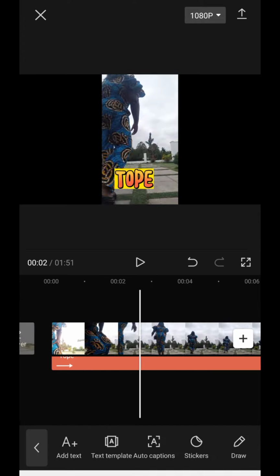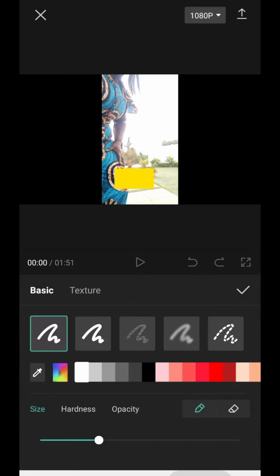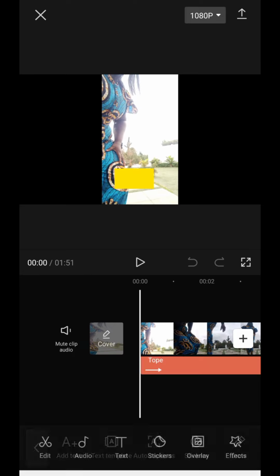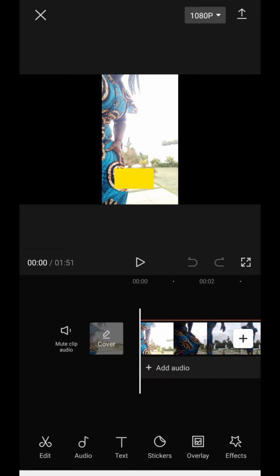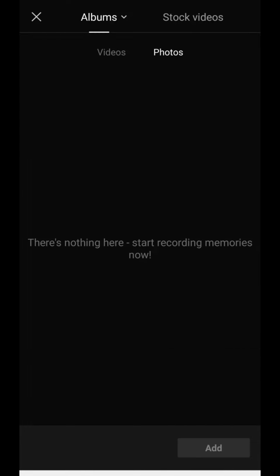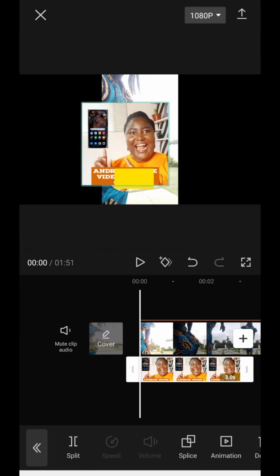So that's for that. That's for text. All right, then you can put stickers on your text just to make your video more engaging. You can draw just to make your video more engaging. So that's for the text part. Stickers, like I mentioned, you can put stickers. Then you also have something called overlay. If you want to add videos, if you want to add pictures, let's say I want to add this picture to my video, you use overlay to do that.